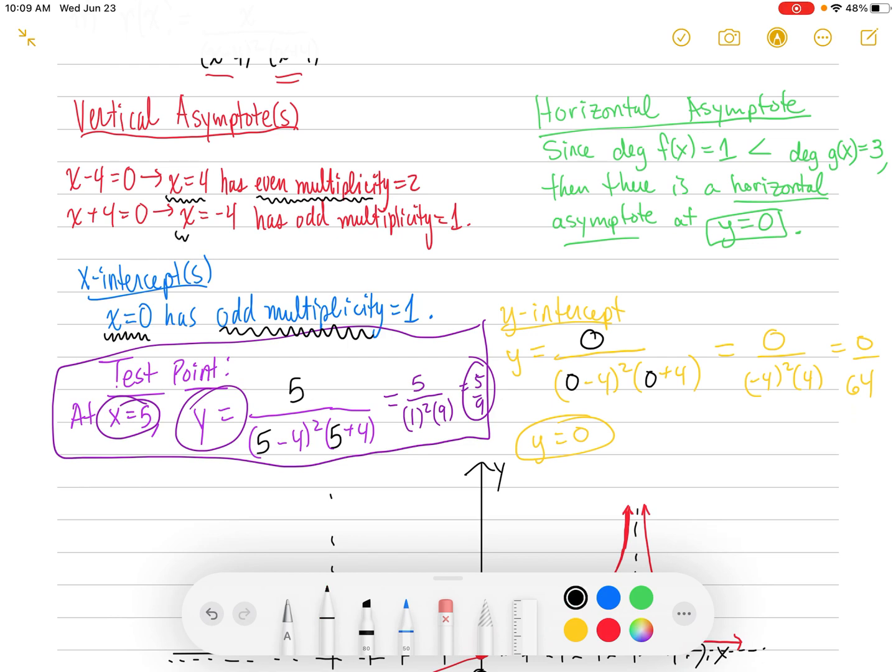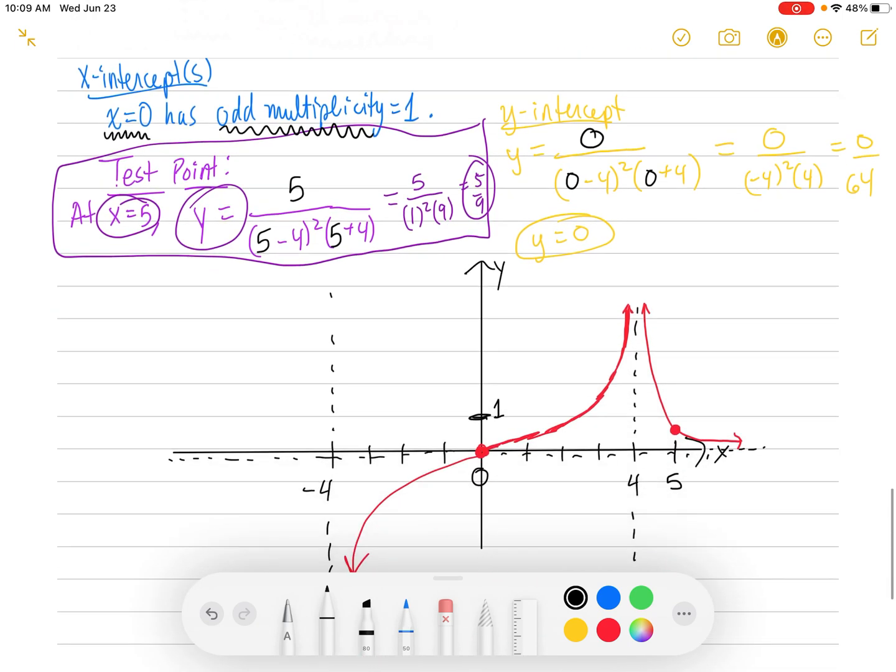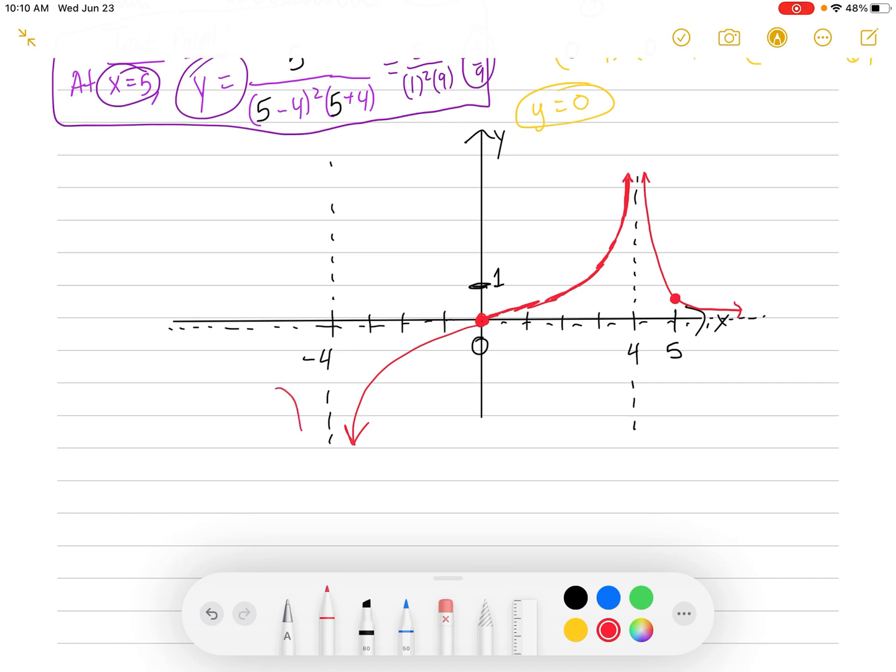Okay, so we're going down towards the vertical asymptote of -4. So what are we doing on the left side of the vertical asymptote at -4? Well, let's focus on the vertical asymptote at -4 here. At -4, you have an odd multiplicity. So that means on the other side, you're going to be doing the opposite direction. So we're not going down that way. We have to be going up this way, because the opposite of going down is going up.